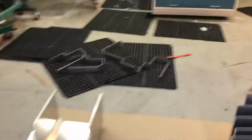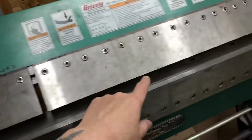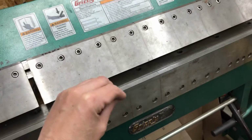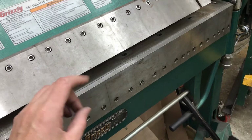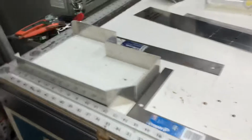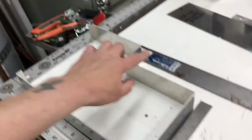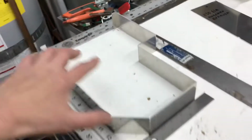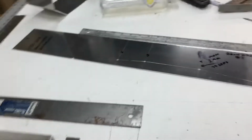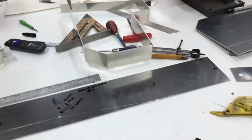One thing that a lot of people don't realize when you're working with metal like this is that when you make a bend on this machine, you have to account for the actual radius of that bend. And so it's not just a matter of measure, lay it out, bend it, and you're done. Like literally, I had to do a bunch of layout and bending today to get to where I could make one of these where it will sit completely square on the bench. And I know exactly how it needs to be laid out. So this, it took hours to get to that point.